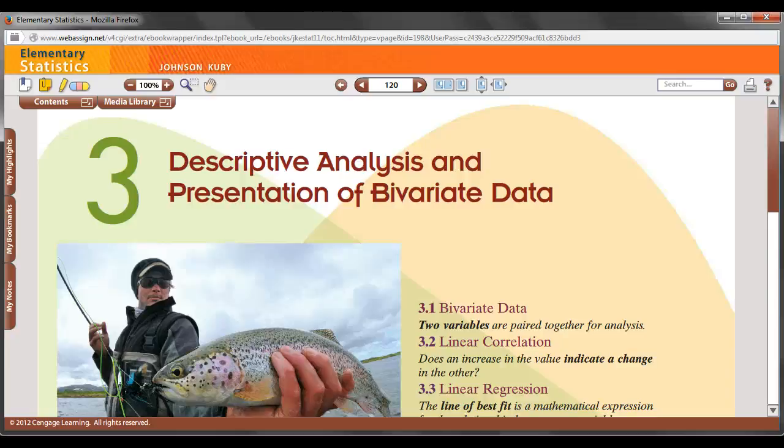Welcome back, students. Let's begin Chapter 3, Descriptive Analysis and Presentation of Bivariate Data. In Chapter 2, we did a lot of descriptive analyses, but they are all about single variate data. For example, we studied a score distribution of a certain class or a certain exam, and we presented those data with stem and leaf chart, histogram, ogive, box whisker chart, and so on, graphically, and numerically, mean, median, quartiles, standard deviation, we did those kind of things.